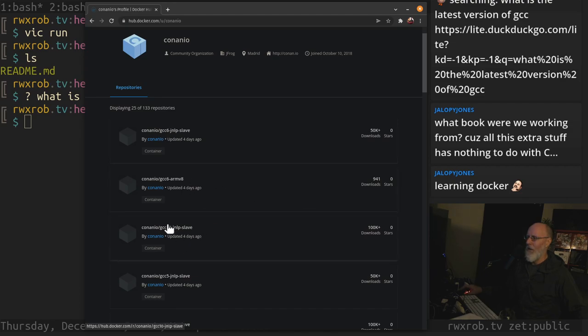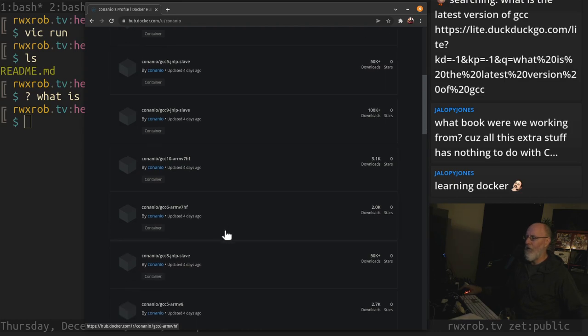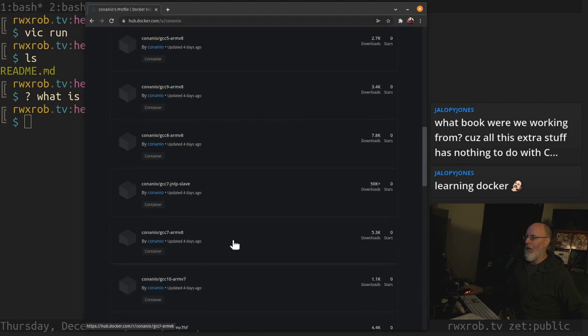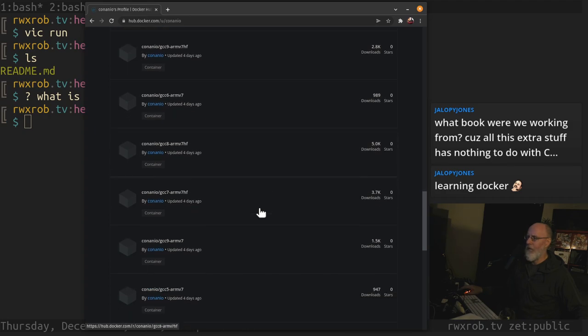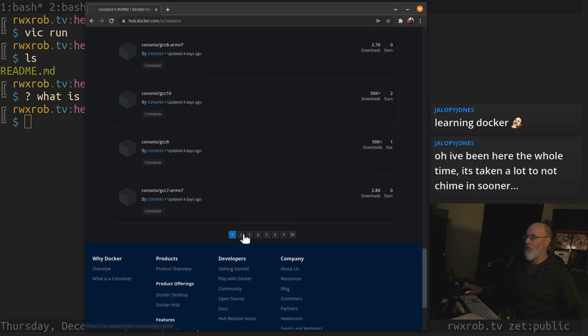So here we go. GCC 10 looks pretty new. Let's find another one. We have to find a good version of GCC. Obviously pretty much any of these will work, but there's an ARM one. I want to get a good container. I am not installing GCC, and I'm not telling them how to install GCC. We're just going to grab a container.